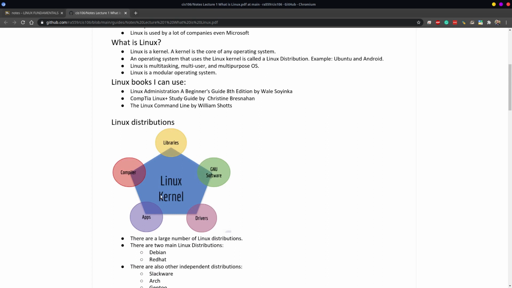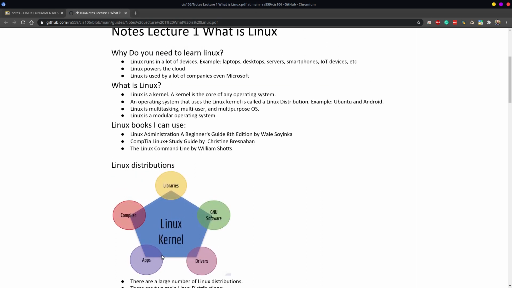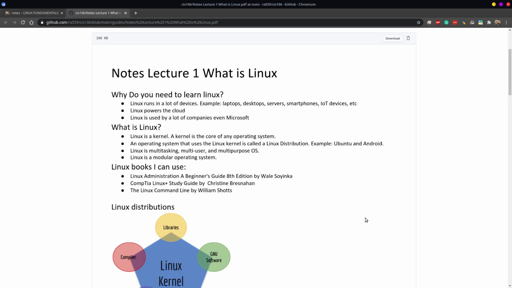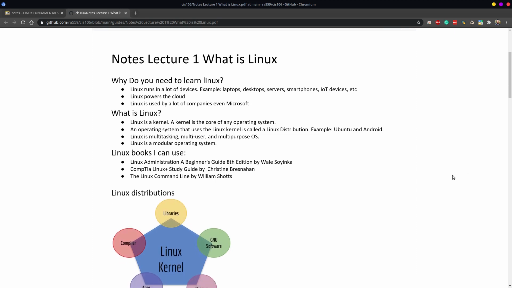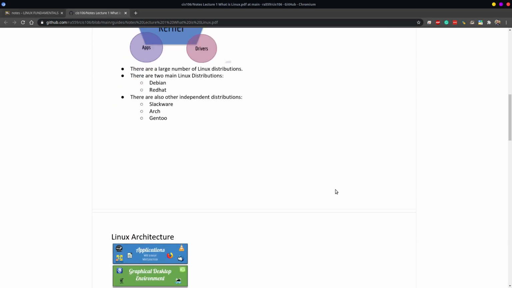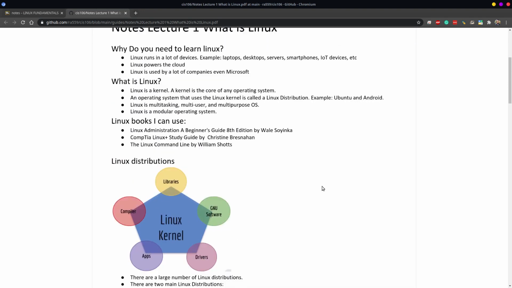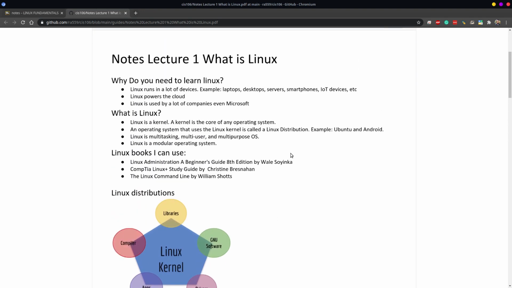So for the pictures, for these infographics, what I did was I took screenshots of the presentation itself, and that's what I want you to do, because most of our presentations are going to have a lot of pictures, and if the picture explains the topic properly, then you don't need to write a bunch of things down. So what I want you to pay attention to here is that we have a presentation that is about 30 slides long. However, the notes are about 3 pages max, and that is because of the pictures, obviously, because if you take the pictures out, it's about a page and a half.